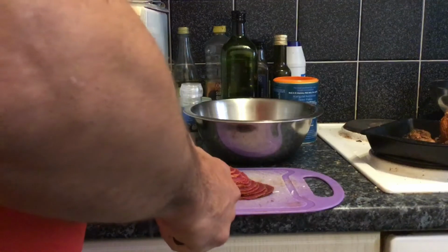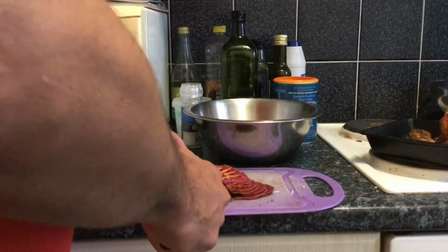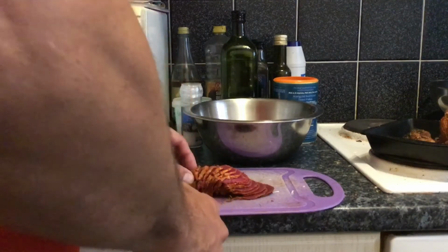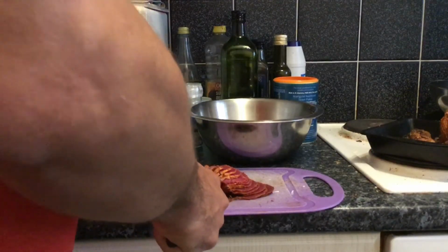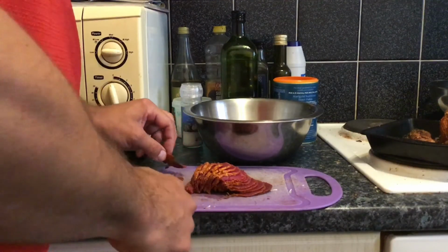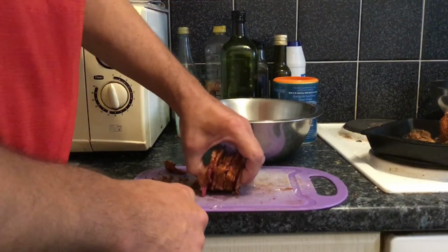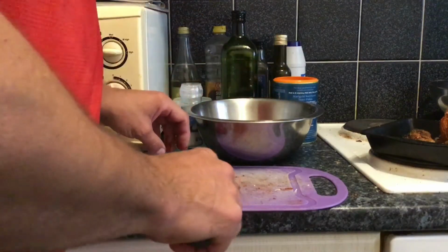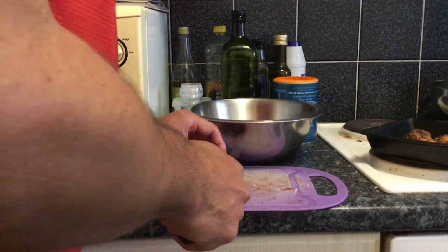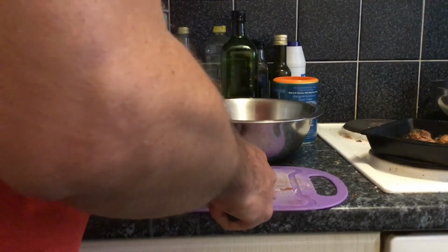Maybe try a sort of light bit of frying them just to crispen them up a little bit, maybe. So that's one. I'll put that in there. Let's get the other. Let's see what that looks like.